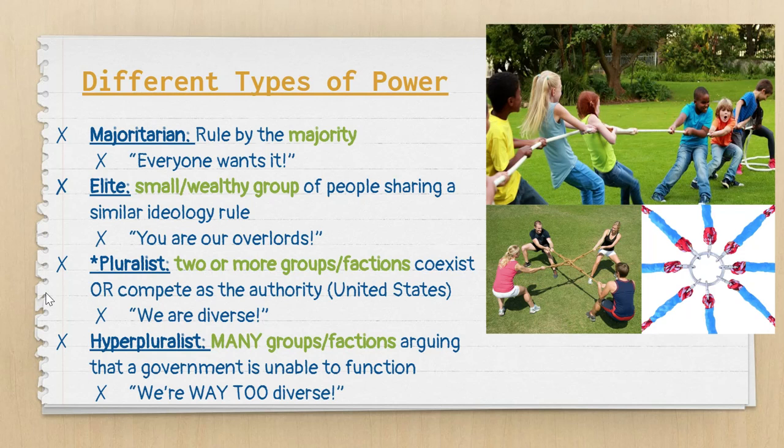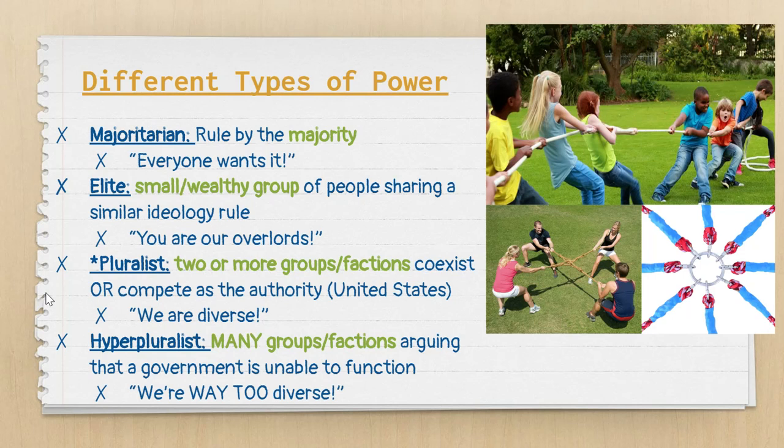And it basically allowed a few groups to coexist. Now, these groups could work together and work for the common good. Sometimes they could compete. Maybe one had a different idea than the other, but it wasn't too diverse where it was like you have 12 different groups who all want different things. That's very tough to manage. So the pluralist theory was kind of just right in the middle. It was just like Goldilocks, not too much one way, not too much the other. It was where a few groups could coexist or compete and rule the country that it was ruling at the time.